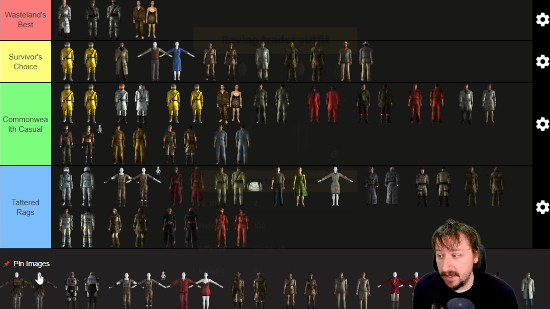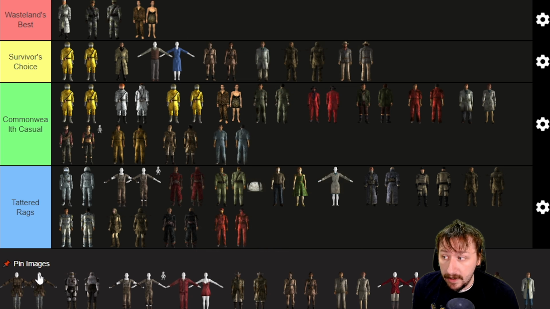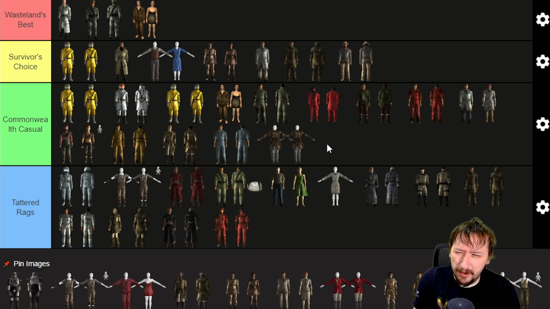The Roving Trader outfit is 2 defense, 2 weight, and it gives you +5 barter. This one honestly isn't too bad to have at the start. It's not as good as this one for speech, but I'm going to put it up into the casual. It's decent enough. It's okay, especially if you want to get better prices and stretch your budget out a little bit more. It can be really good if it's your first time playing Fallout 3 and you don't know where to get a whole lot of money.